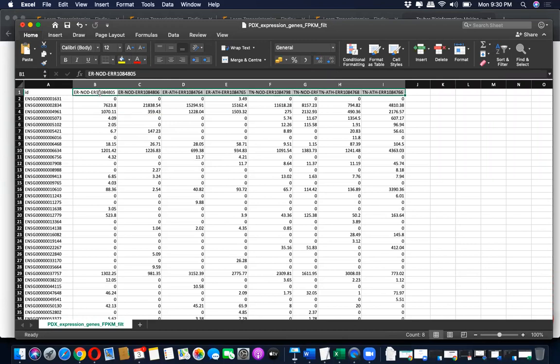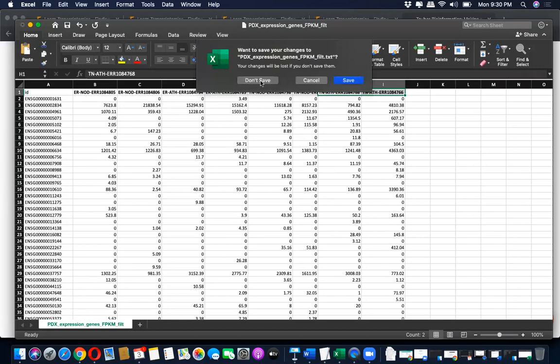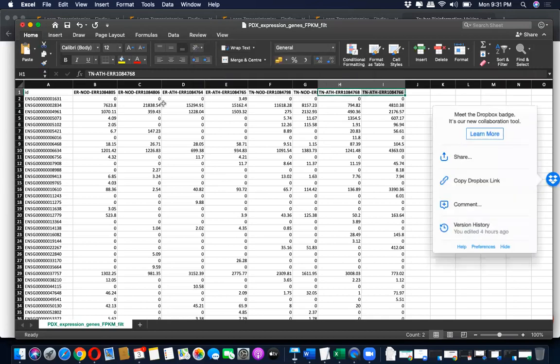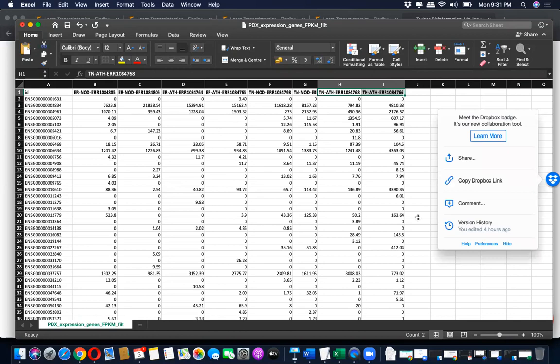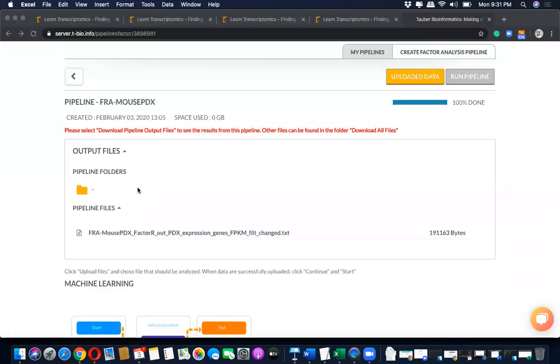Which we distributed amongst 4 different conditions, 2 in each. These 2, these 2, these 2, and these 2. We did that, right? This is the file that we uploaded. And now we had 8 columns here, 8 columns. Now the file that we downloaded, let's look at that file.